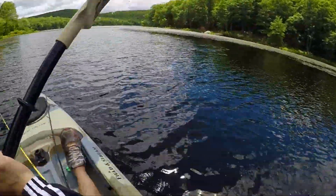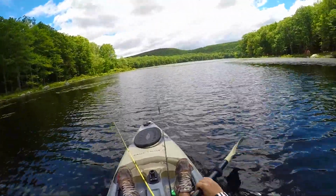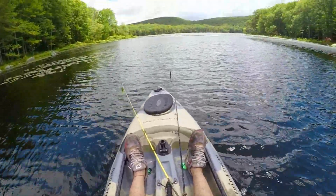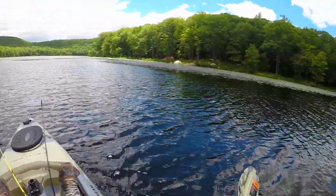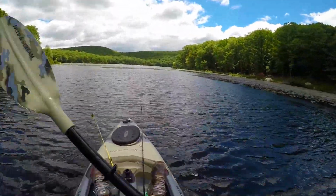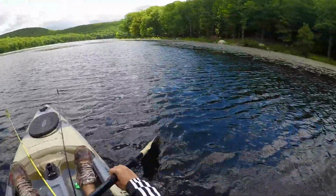This thing handles pretty well in the wind. Nice and aerodynamic. Not too bulky, so the wind doesn't really affect it that much. I mean, it'll always push you, but paddling in the wind is not that much of a struggle in this. Compared to a canoe, I'd take this any day.